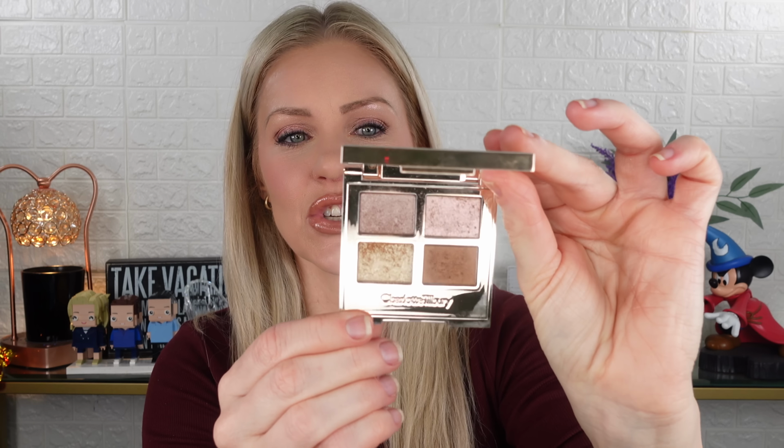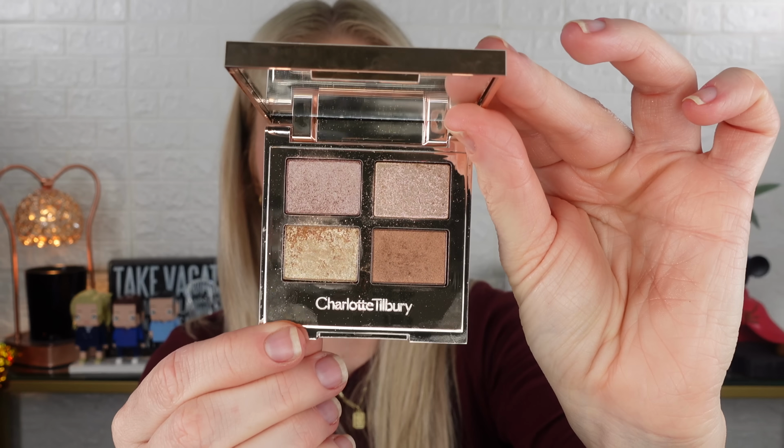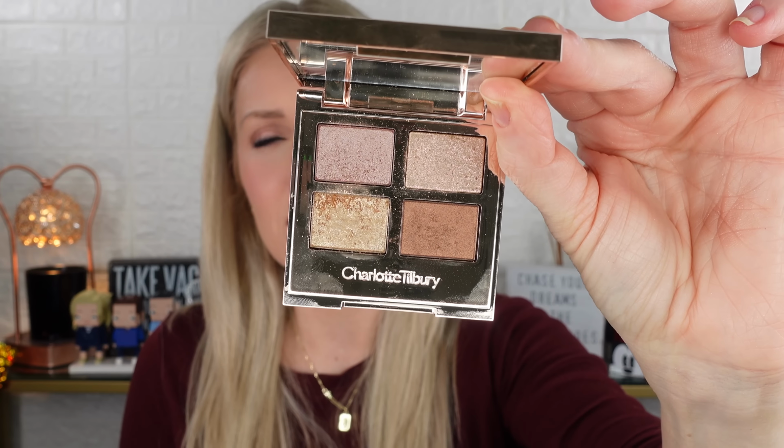And then the quad that you get is one of my favorites. It is the Luxury Palette of Pearls in Celestial Pearl. Now, if you watched my video for the sale, this is what I'm wearing. This was from holiday, I want to say 2021. It was limited edition. I didn't even know they still had it, but this is going to be in the UK, and that's probably why they still have it there, but they only have maybe a few in the US. I don't know. But it is a gorgeous, gorgeous quad.